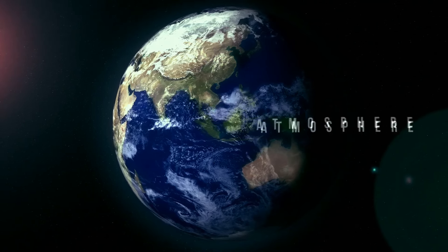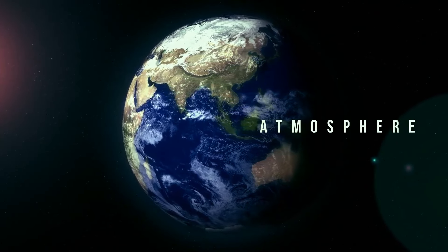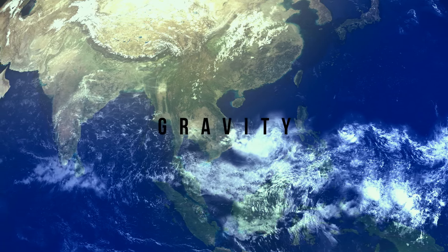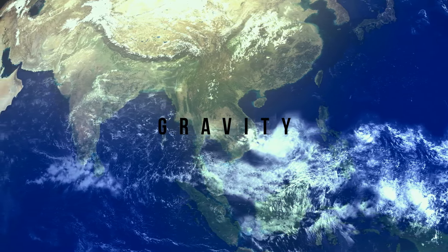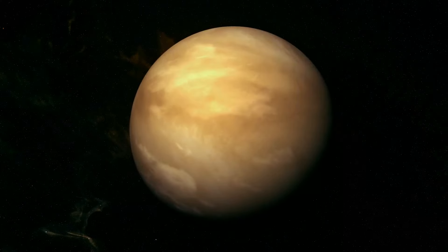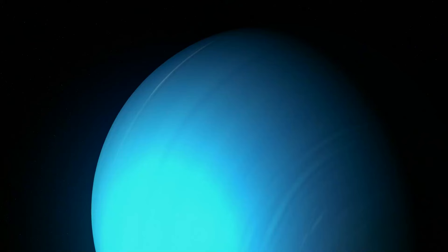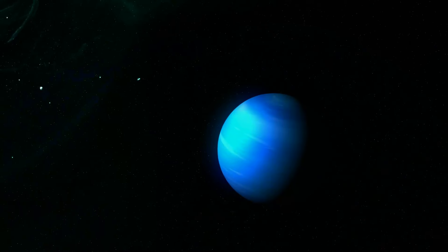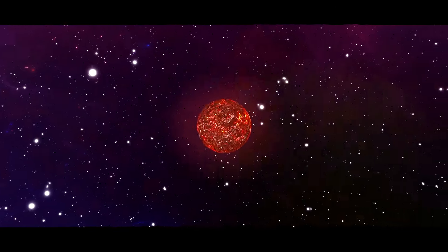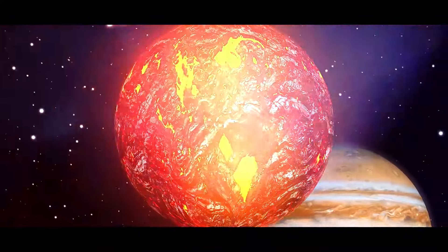Life requires very special conditions to exist. All living beings need some sort of food, water, and the right temperature to develop. The atmosphere is a vital element — humans, for instance, need oxygen to breathe and can only survive in temperatures that aren't extremely hot or cold. Another thing is gravity. All the other planets don't have exactly the same conditions as Earth. Life forms elsewhere would need to be able to survive in that planet's specific conditions.